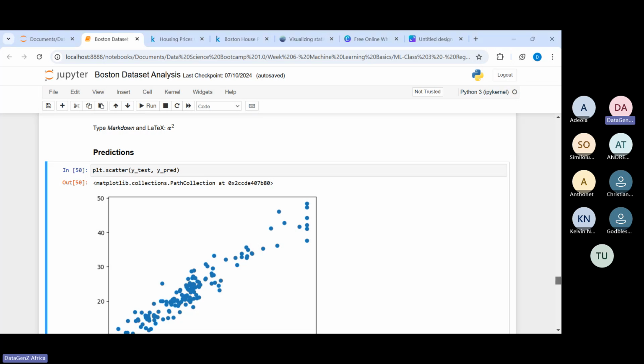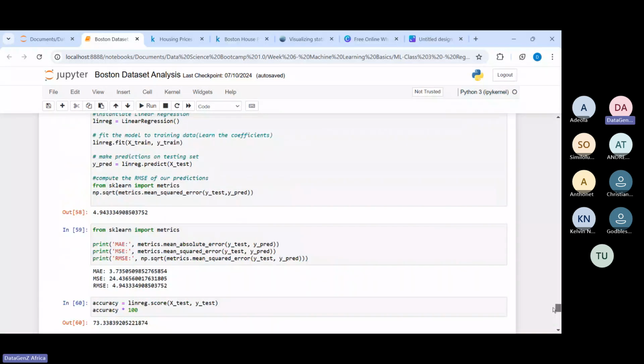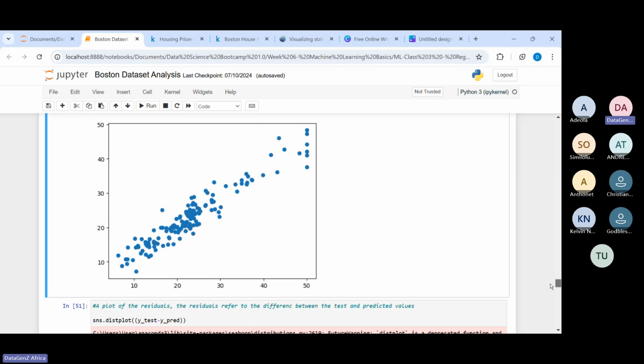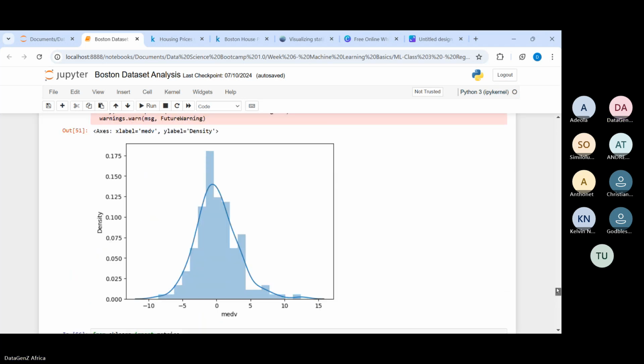I didn't even go over re-engineering the features because of our time. I could not do that. Because I have a better model on this, I can now re-engineer features, maybe use a feature selection algorithm to select some best features, then apply it on the one that gave me 89. I can increase that accuracy to close to 100.